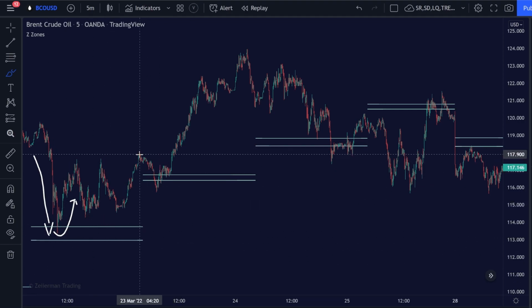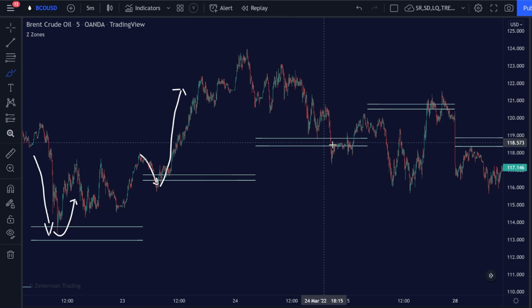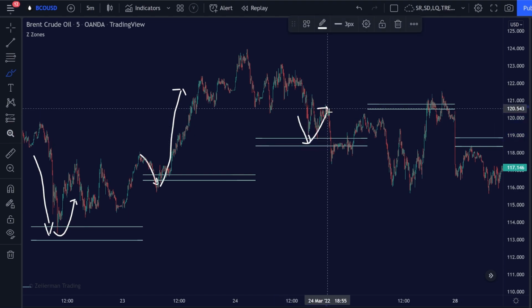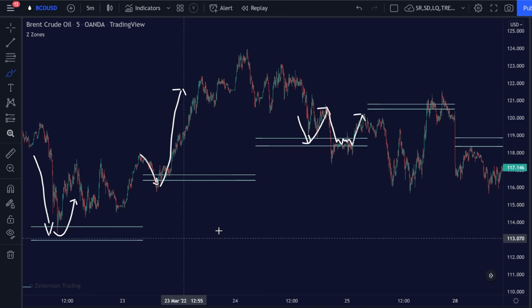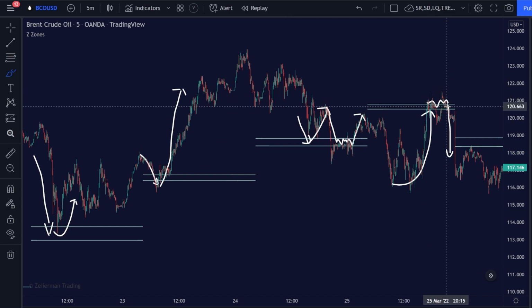And this is what we want to see around the key level, that the key level is respected. And once again, the price comes back to the key level and then makes a huge breakout to the upside. In this case, the price comes back to the key level, tests it, makes a push up to the upside and comes back to the level and has a hard time before moving up again. So in this example, we can see how price actually respects the key levels, and it works for shorts as well. We can see that the price comes all the way back up to the key level, has a hard time before dropping. Really clean entry we could have up here.